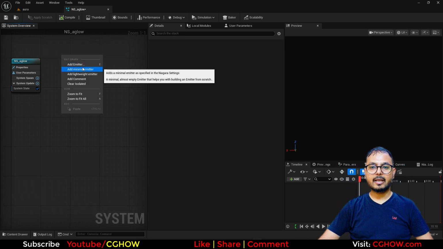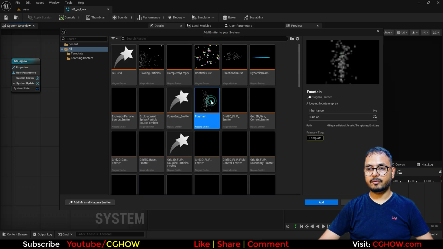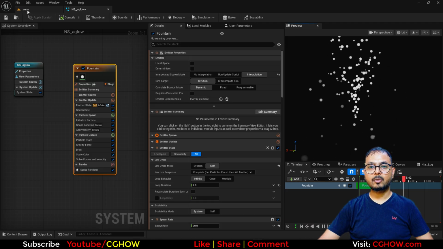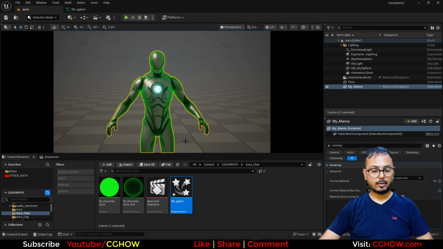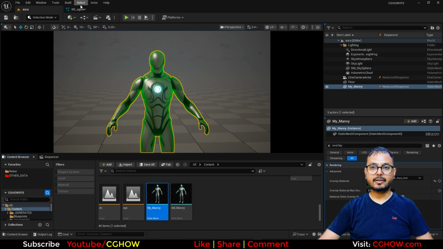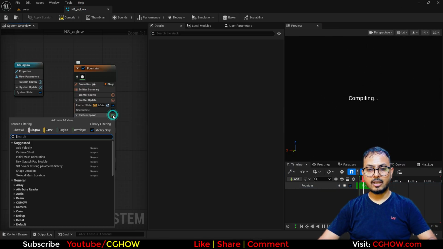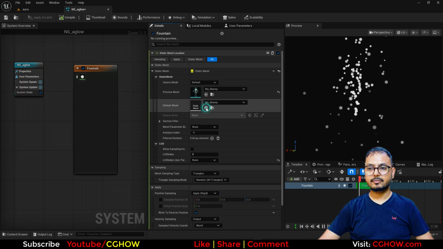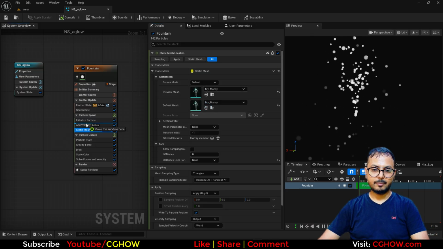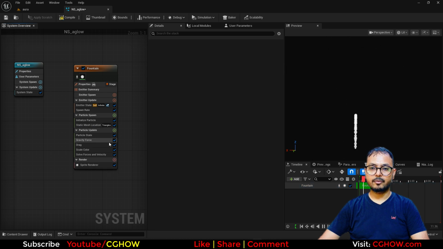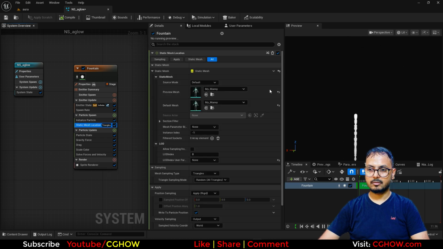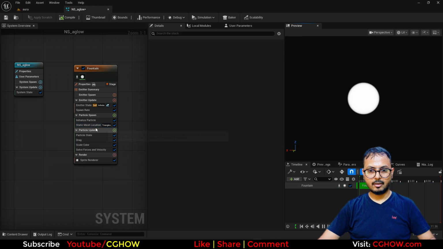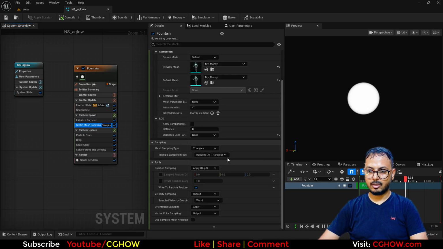So first emitter inside I want is, I just add a fountain. Okay, and it has already these particles shooting. I want this particle to shoot from the character. So I'll just select this character, Control B, this is here. So it is selected here. Now instead of the shape location, I'll find static mesh location. And I'll choose that character here. Okay, and move it above. I don't need velocity. And I don't need gravity either. And in the shape location, if I go down.